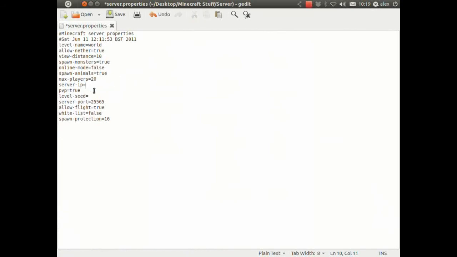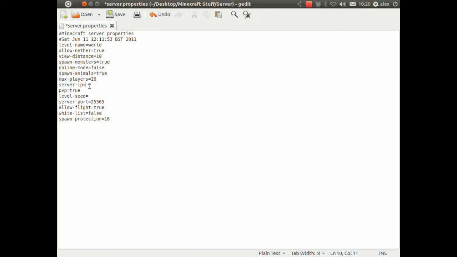and first of all we're going to change the offline mode. It should be changed from true to false. Now, because you haven't got an internet connection, it can't connect to Minecraft.net for authentication of the usernames. So if you have that on true, everybody who connects has to have a genuine Minecraft account, because it connects to Minecraft.net. If you have it on false, then if you do have an internet connection, people with a cracked Minecraft can play, but because we haven't got an internet connection, it won't try to connect to Minecraft.net. If you have that on true, it won't work, it will give you an error.